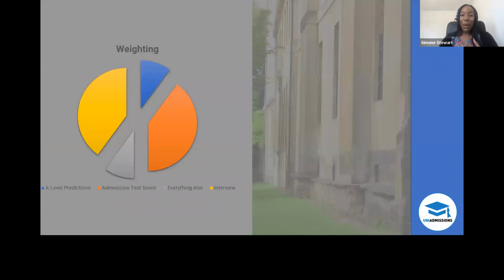So let's talk about that in a bit more detail. In terms of the breakdown, the way that they score your overall application, let's just go through that so you can see all of these wonderful colors on your screen. So the personal statement is 10%. They will obviously be introduced to you as a candidate through your personal statement, your references, things like this, but it can only account for 10%. Your A-levels and your GCSEs, maybe surprisingly to you, is also 10%, so we're at 20%.